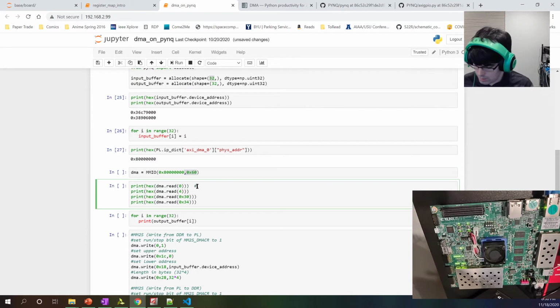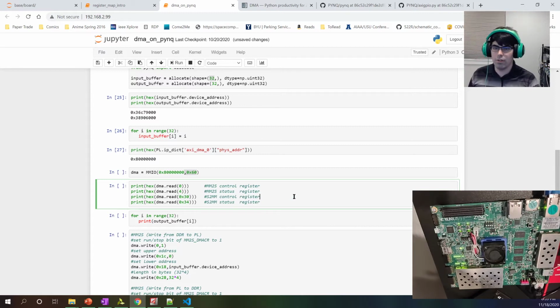So this is the MM2S control register, and let's put that there. This is the status register. Boom. And this is the S2MM control register. And this is the S2MM.